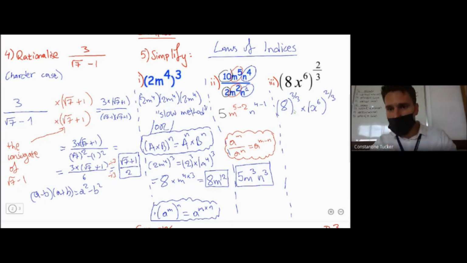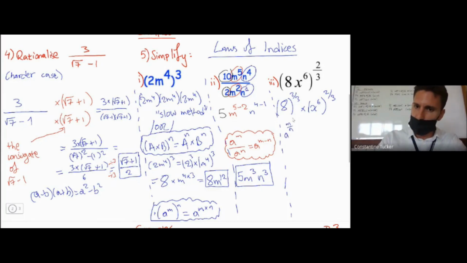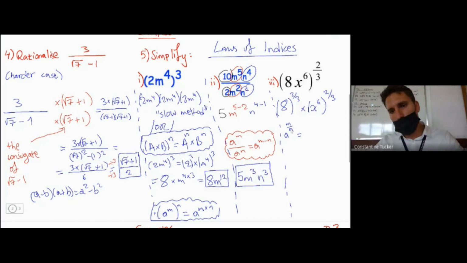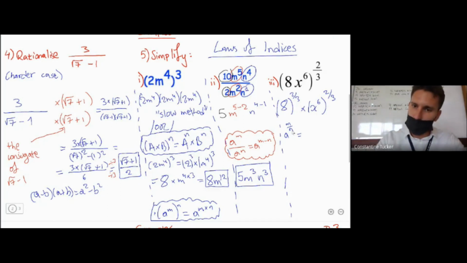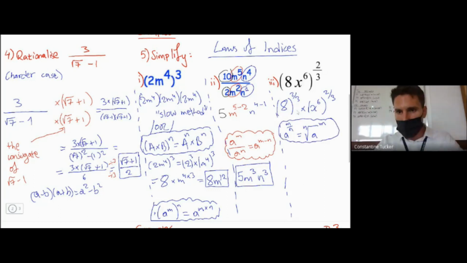Now, if I were doing this without using my calculator, which I am, I'll show you the rule I'm going to use here. You don't have to do it this way, but I'm going to mention it. There is a rule which says that a fractional power, if you have m over n, is the nth root of a, and all of that raised to the power of m. So basically, I'll put this in a little cloud. You probably have forgotten all about this rule. The good thing about your calculator is it will tell you what this is equal to, so that's fine. The calculator will tell you this, but it won't tell you this. So let's see how it works.